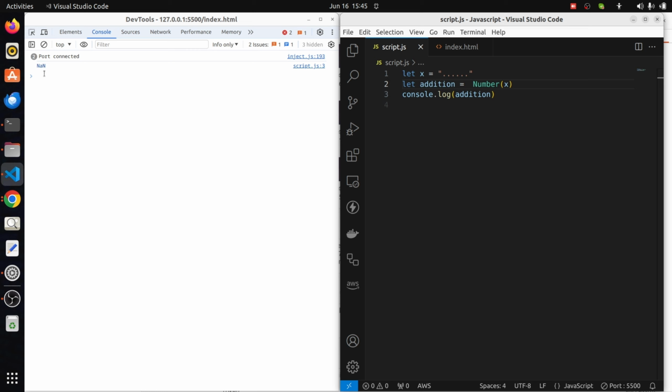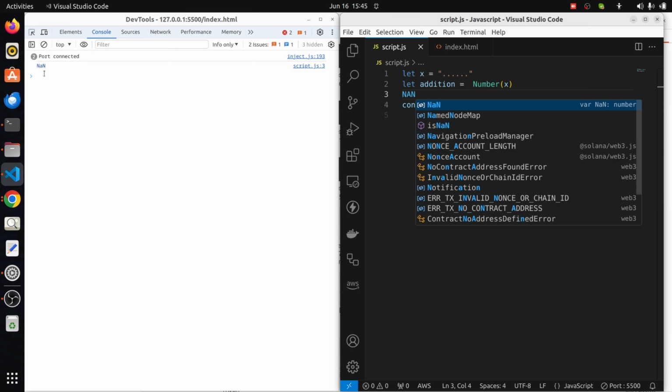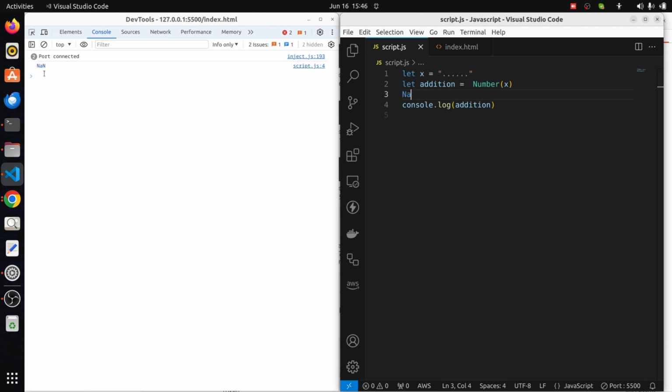So you convert to a number first and you check if it's NaN, right? NaN means not a number. Good. So once you get not a number, you know that the user is trying to play smart on you by not putting a number. Then you can return anything you want, maybe input a valid number or whatever validation error you want to put. Good. So that is how to check if a value is a number.